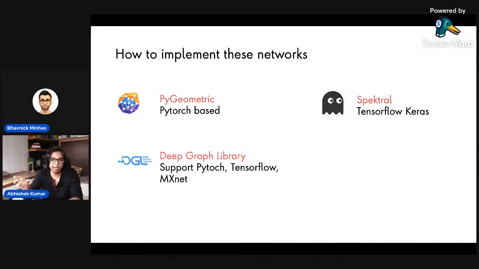You can apply these and build some of these models. There are some frameworks which are already out there. Some of my favorite ones are PyG, and PyG 2.0 is there, which is a more PyTorch-based implementation, and it has a lot of modules for building very sophisticated graph neural networks. Deep Graph Library or DGL is also very popular.